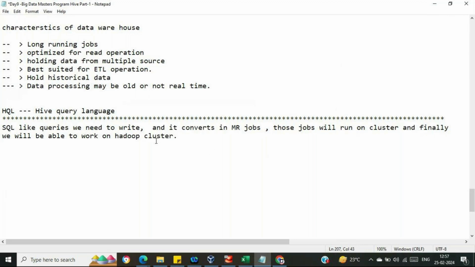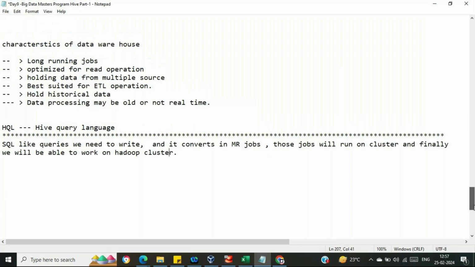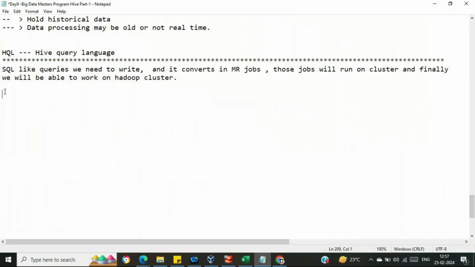Okay, what is the meaning of this? Hive query language is nothing but we are going to write SQL like queries, and these SQL like queries will be converted into MR jobs. Say we have written a SQL query to join two tables.